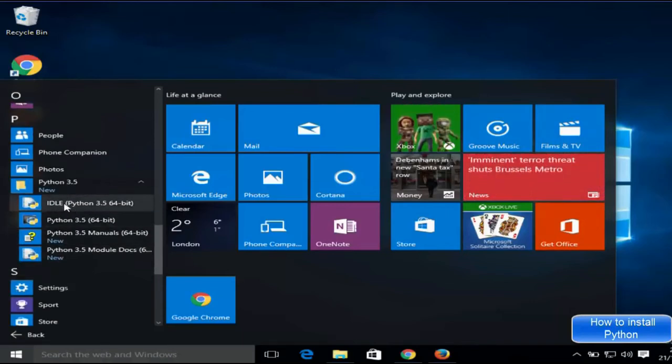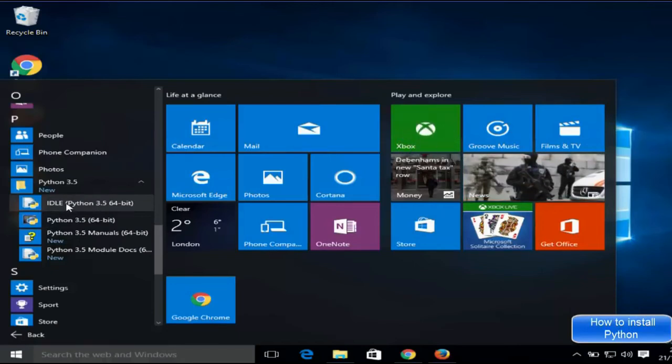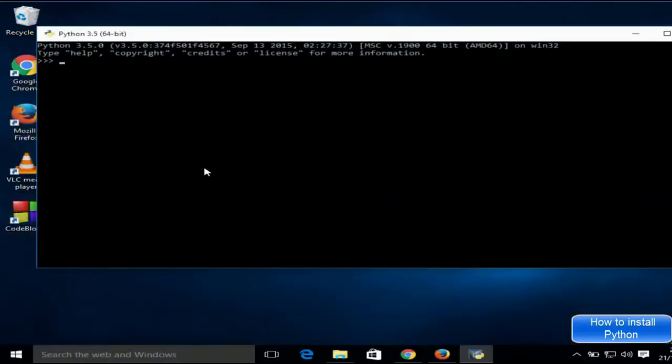First is IDLE, which is the GUI version of the Python IDE. Second is the Python command line option. First of all, we are going to open this Python 3.5 command line option. Click this option and it's going to open the Python shell.